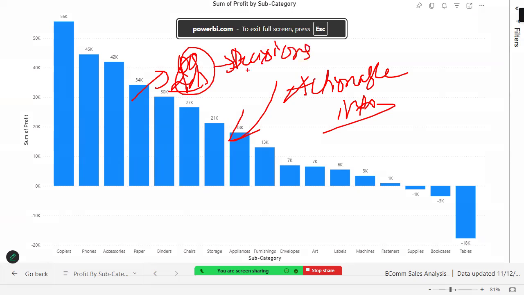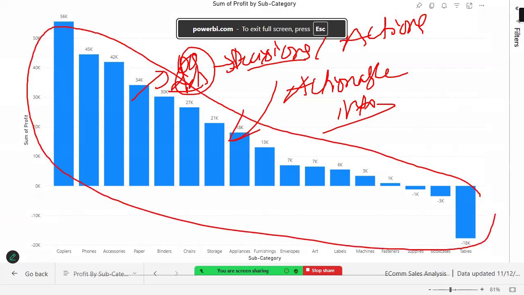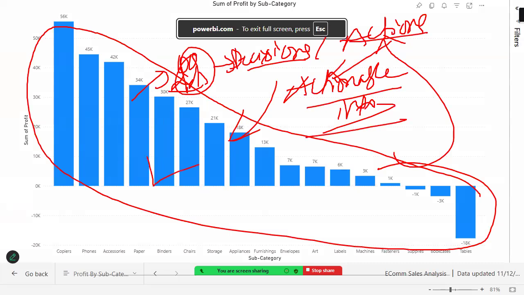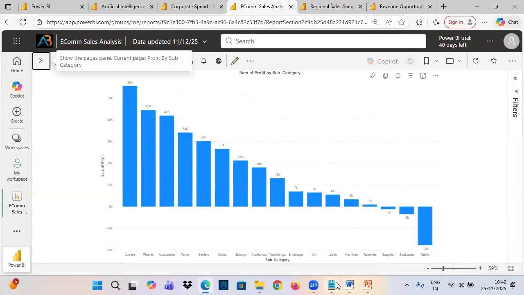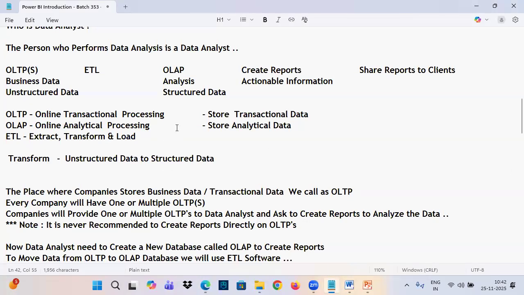Decisions are nothing but what? Actions. By using the information available in the visual, my company will take actions. That is the reason I call it actionable information. Using this, we'll take actions or decisions.